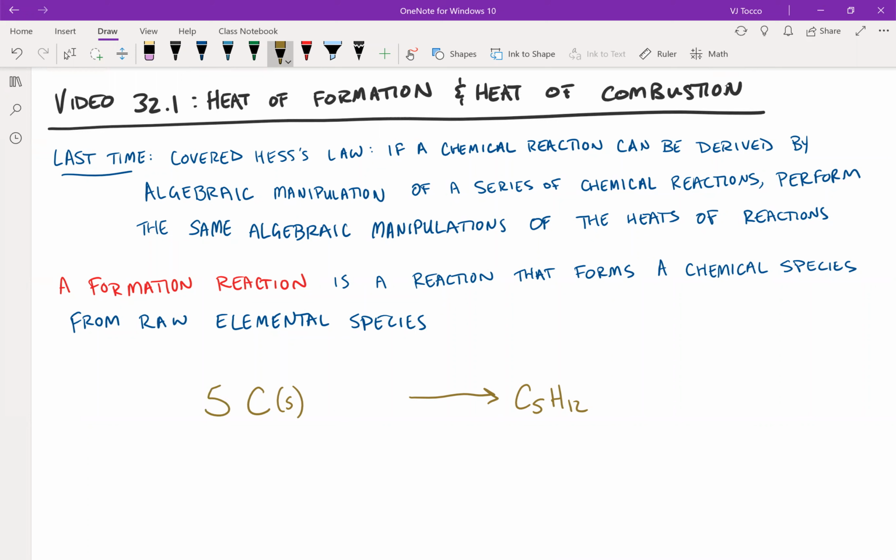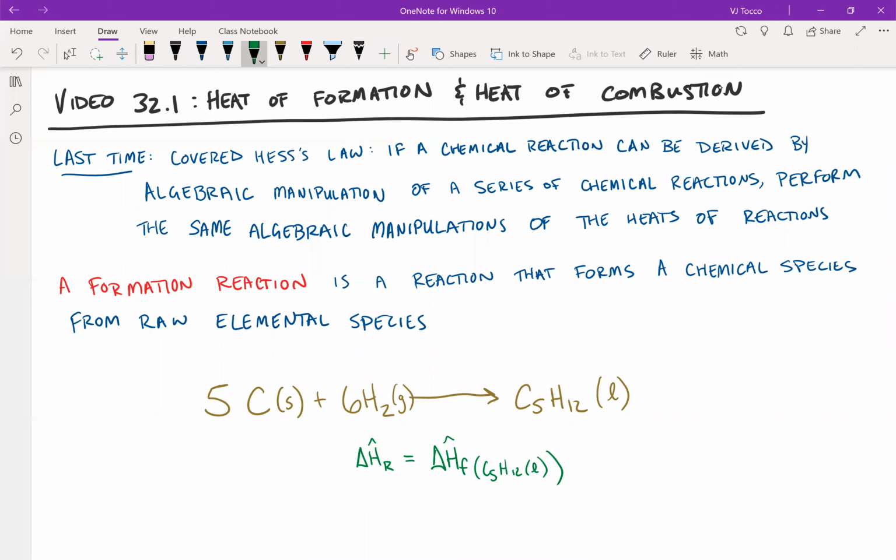So if 5 carbon molecules come together, you can link them in a chain which forms the backbone of pentane. You would also need some hydrogen molecules, and because hydrogen has an atomic number of 1, you would never see hydrogen by itself. Hydrogen would always be H2 in nature. So to get to the 12 hydrogens that are in pentane, you would need 6 H2. And remember, for this chapter, we're always concerned with the state of all the species. So hydrogen is in a gas state. Pentane is in the liquid state at room temperature.